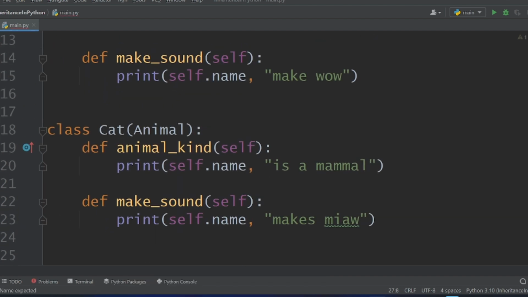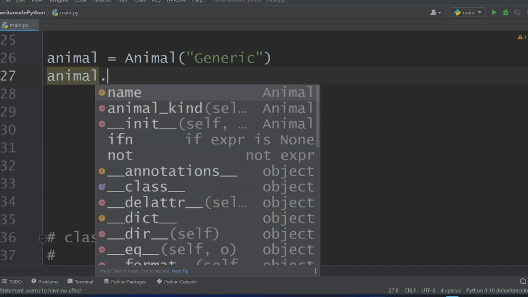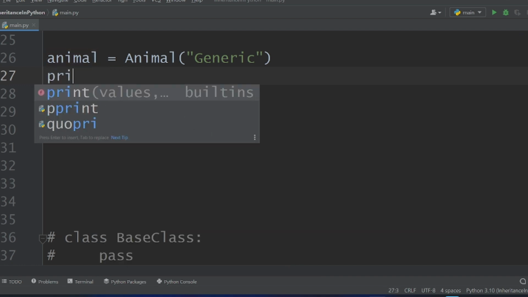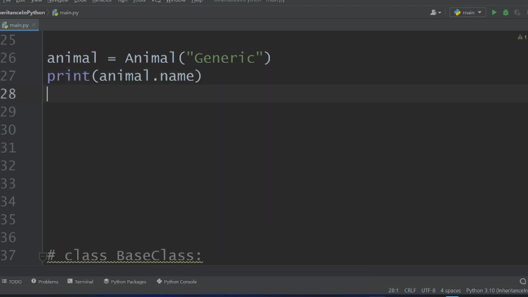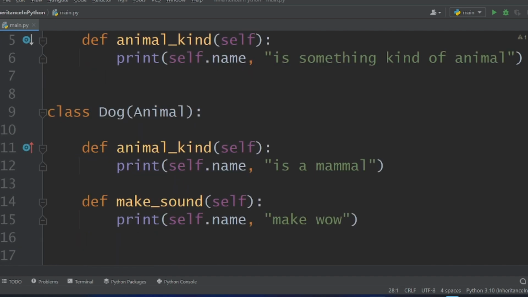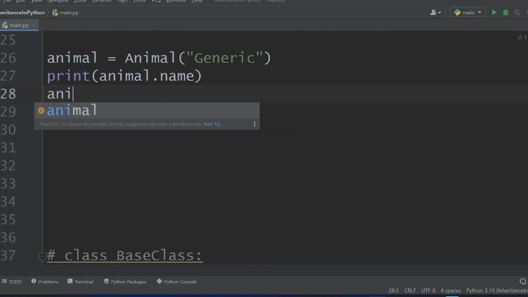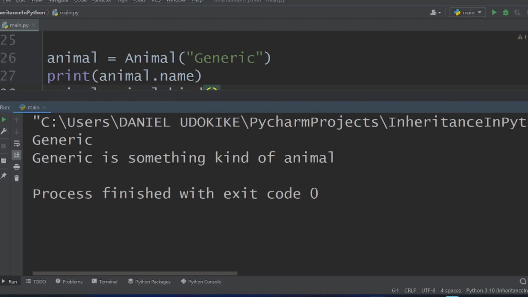You can't see make_sound, because this is the base class. Let's print animal dot name, and call animal dot animal_kind. Let's execute this and see the output.